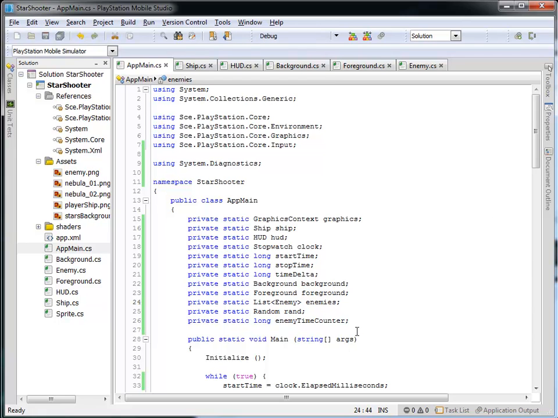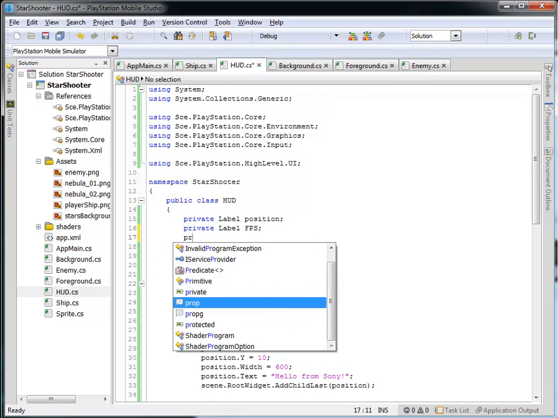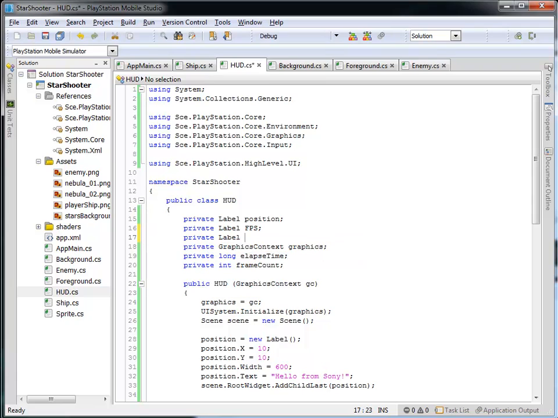Now, the first thing we need to do is display how many enemies are in this collection. And so we're going to modify our HUD to perform that. So what we're going to do is open up the HUD class, and then I'm going to add a label to tell me how many enemies are on the screen. So let's create a private label. I'll call it enemies. Now this is different than the list collection. This is a label within the HUD, but it'll have the same name. You can call this whatever you'd like here.